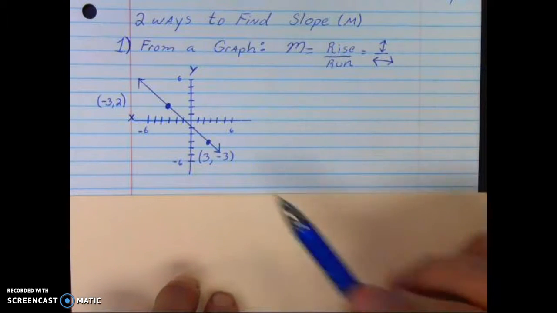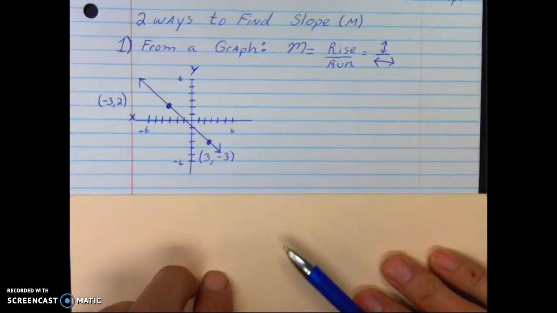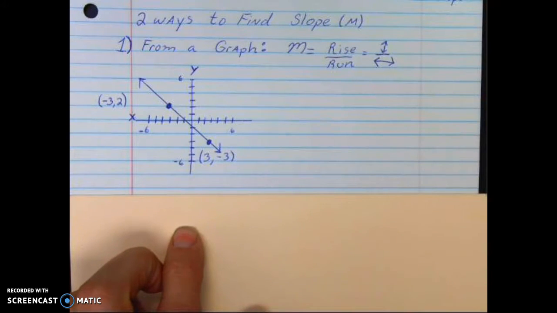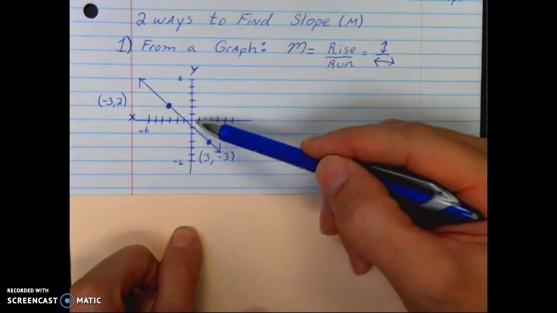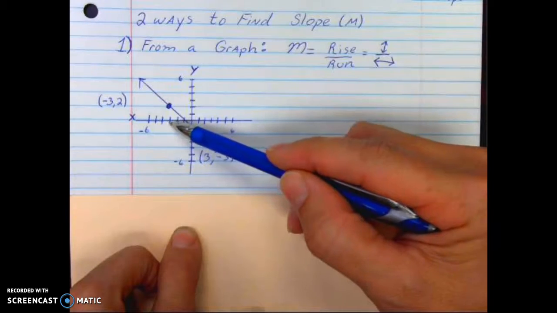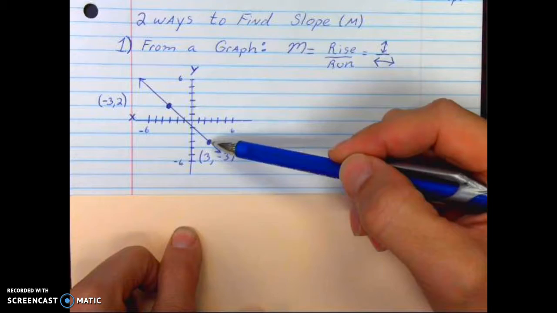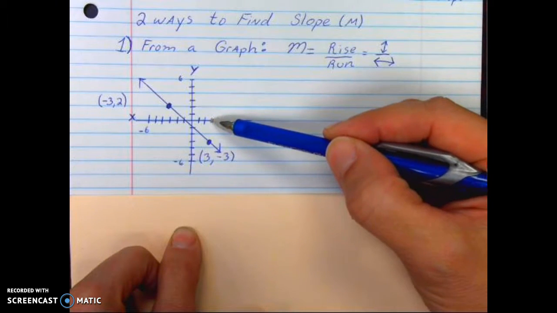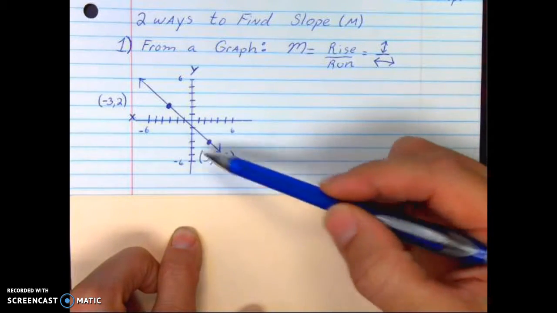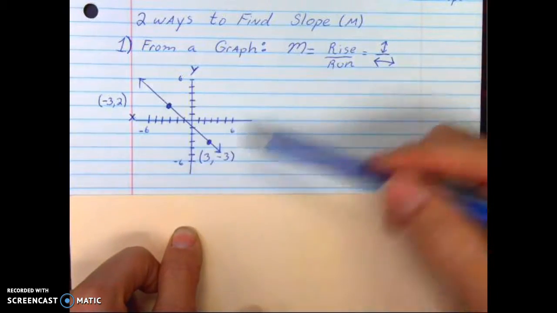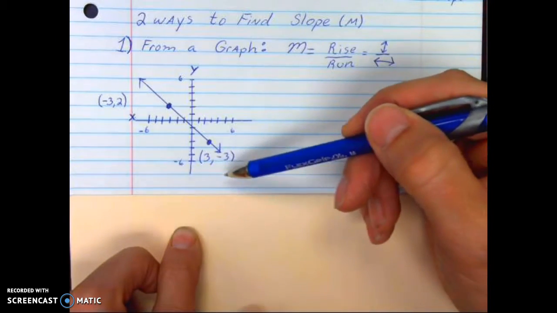Alright, so you can see that I added a line to our graph. So if you need to, hit pause again and copy this down. Just as a reminder, since I had to handwrite this, the point is at -3, right? 1, 2, 3. It's negative on the x-axis, up 2. So it should be at -3, 2. And this dot happens to be at 1, 2, 3, over, and then down 3. So make sure that you are on your graph, you kind of have these roughly in the same spot at -3, 2 and 3, -3.